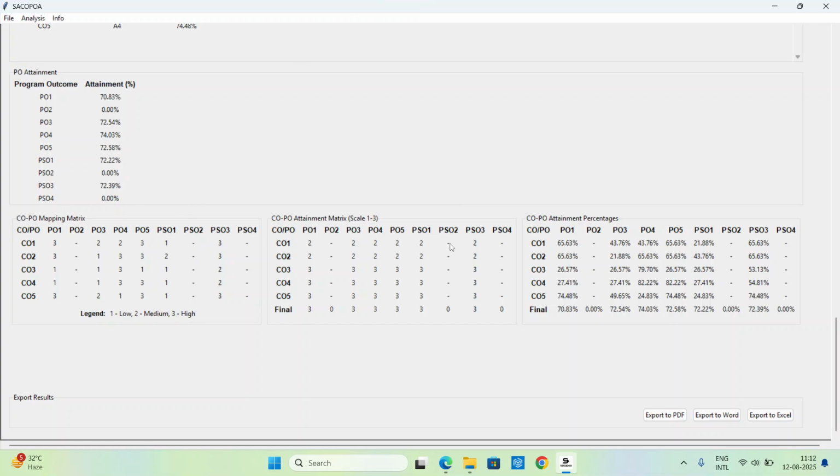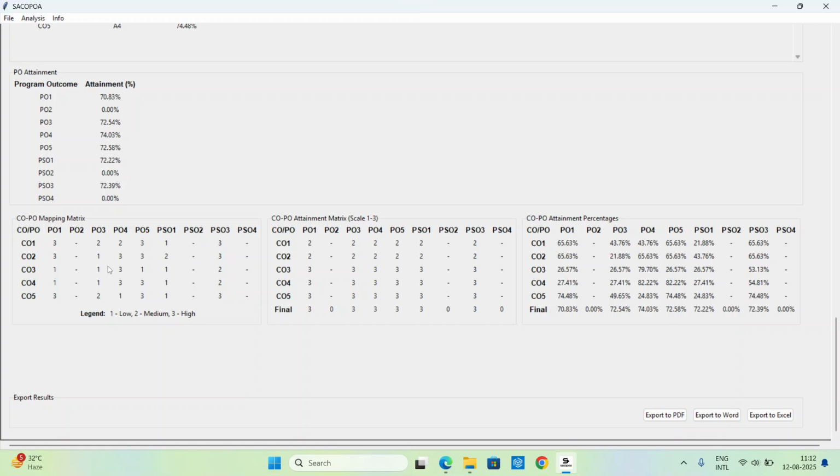Now this is more relevant. This is the input matrix. These are expected scores, and this is the actual performance of the students. Here CO1 PO1 has 3, but the attainment is only 2, level 2, something like that. Overall I cannot say because overall is not there yet, but that's good.